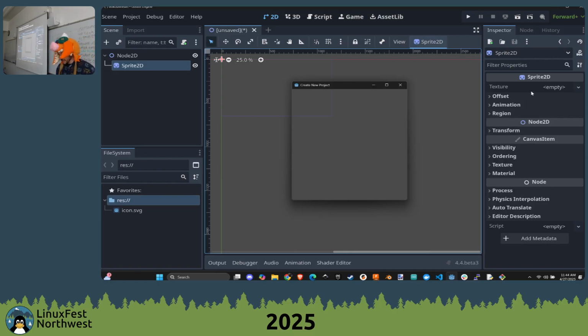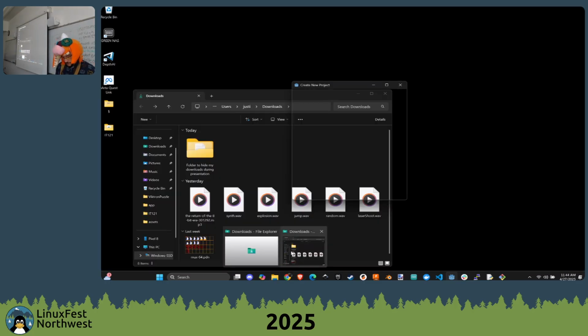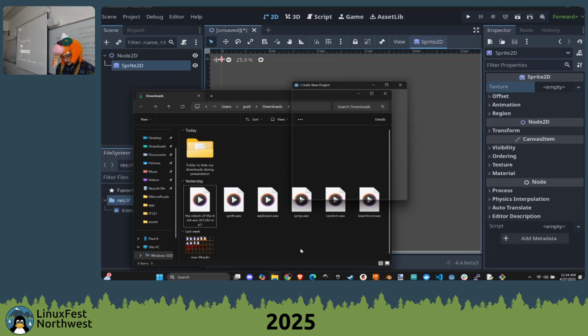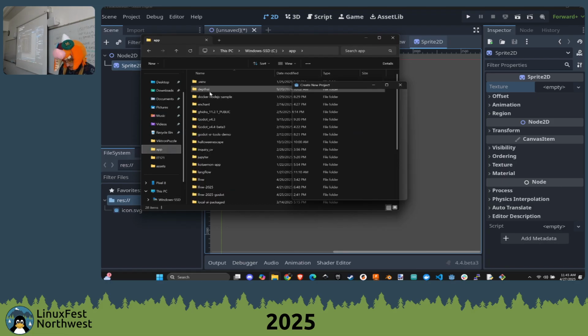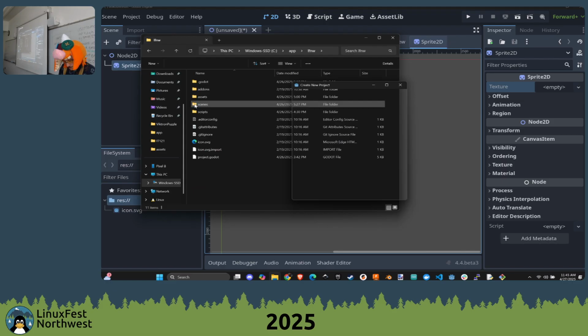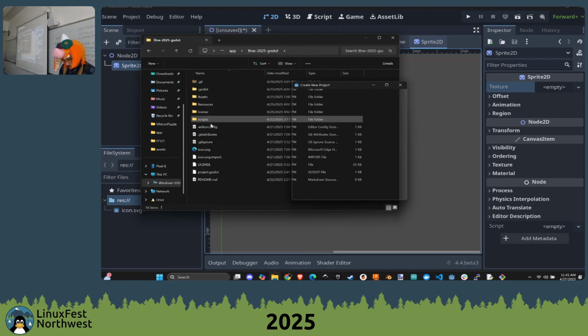All right, Sprite 2D. This is what I'm really interested in here, the texture. It's empty. We need an image there. So what I'm going to do is open up my downloads folder, and I am going to go to Linux Fest Northwest 2025 Godot and copy this assets folder.